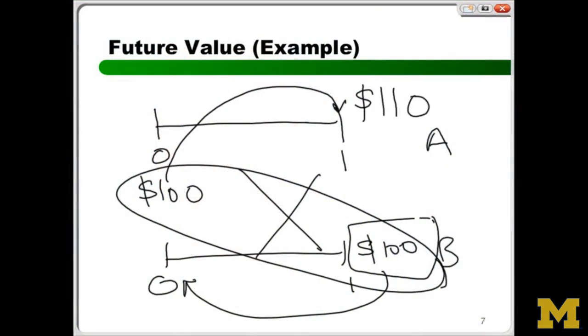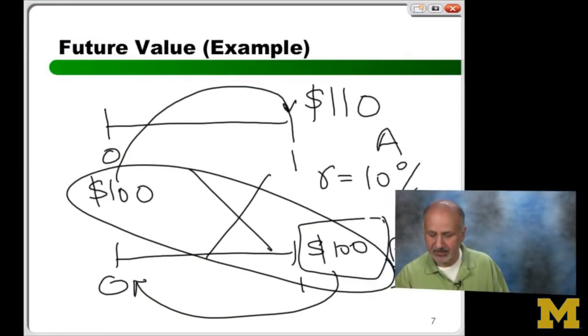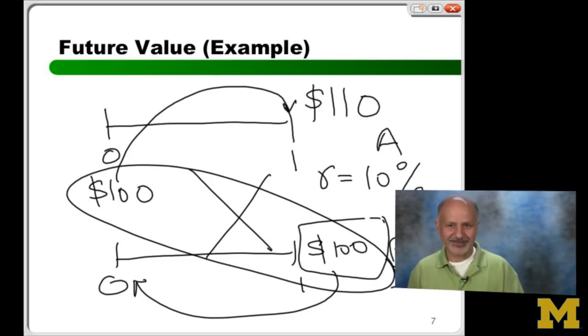And the reason is very simple. R is 10%. So let me just talk you through, and then we'll do the formula. I know right now many of you are saying, come on, this is just too easy. Well, it'll build on itself, and so we've got to understand this piece.